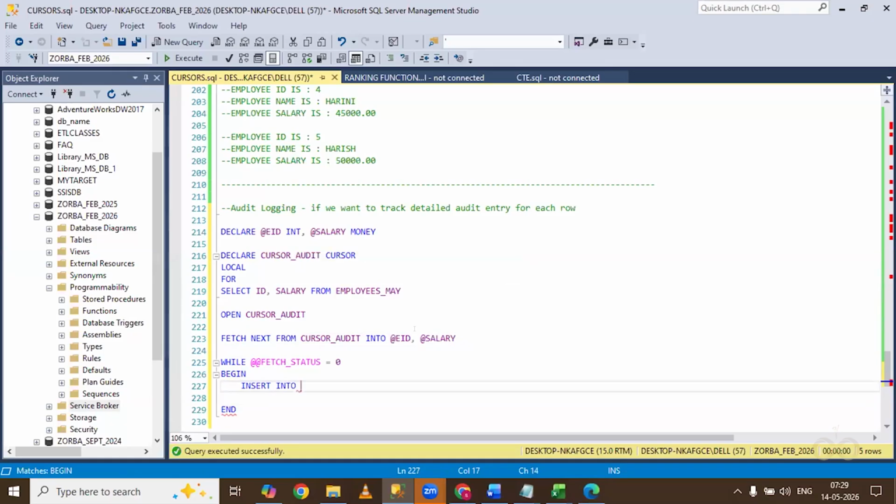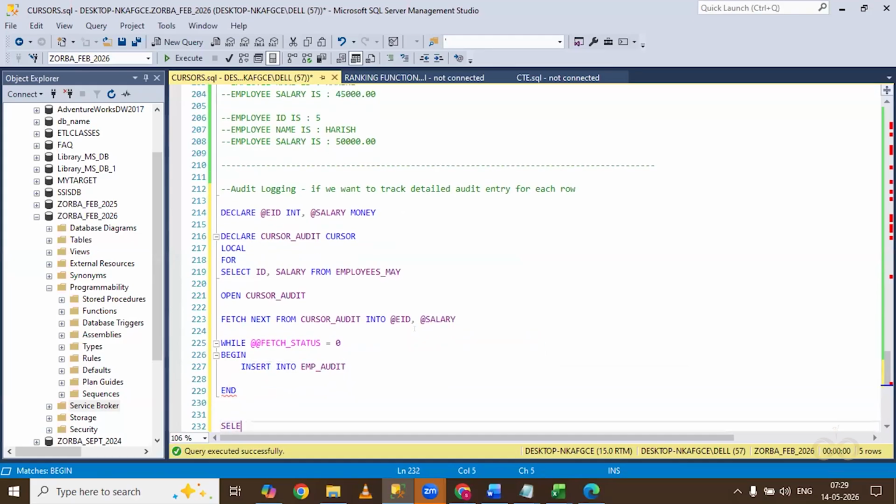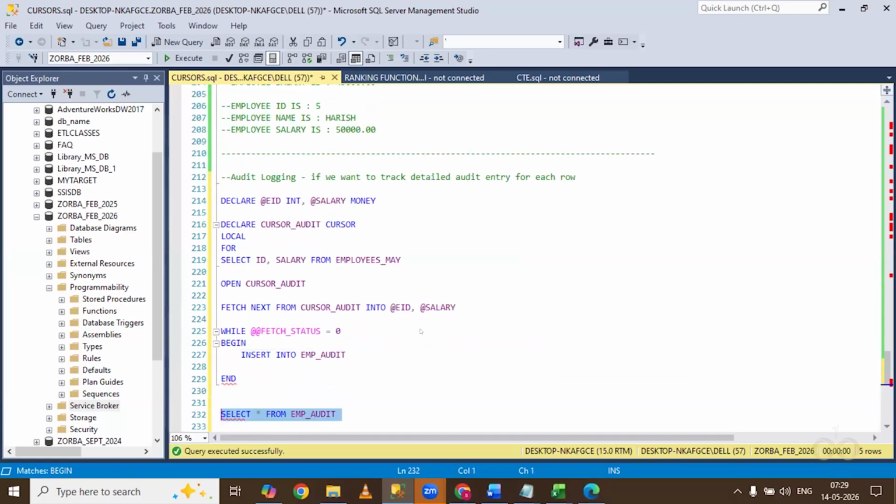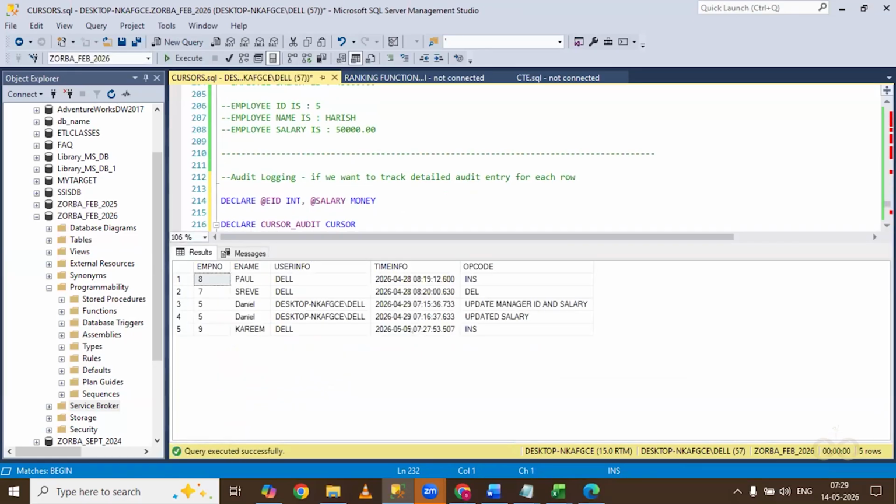Insert into employee, or if there is a table, this is having different data.